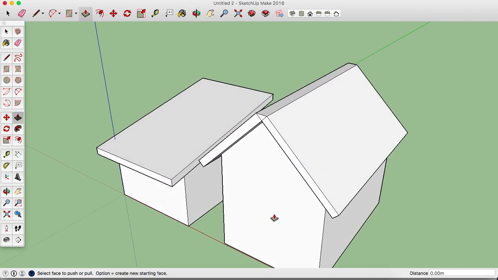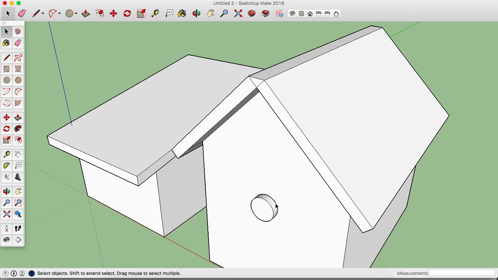So now I need to put a circle on the front. So click on the circle, find the midpoint, comes along and it just draws up a line for the midpoint. Draw out your shape and then push pull like so, push that back in and then just select the back.